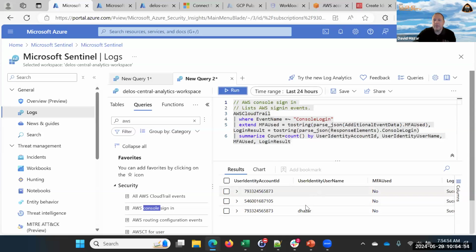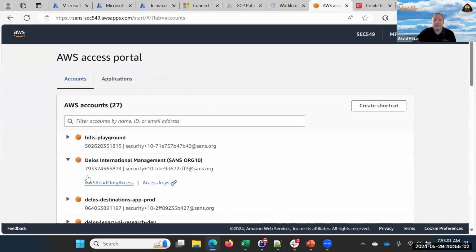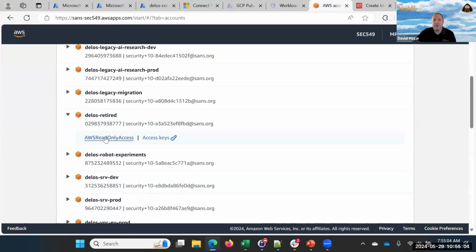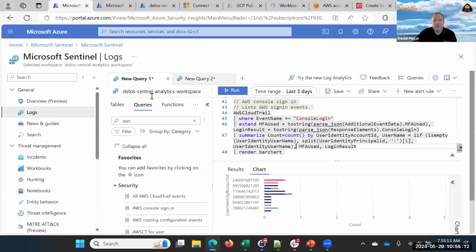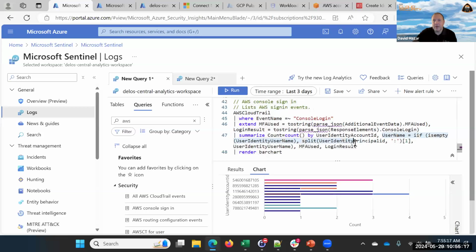These other ones are role assumption. I log into the IAM Identity Center, and then when I select these different accounts here, I'm actually assuming a role inside of one of those accounts with a certain permission set assigned to it. And so what I have over here, I've actually gone through and parsed out from one of the other fields.